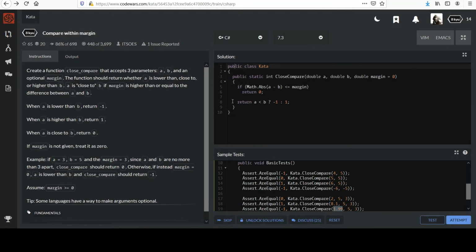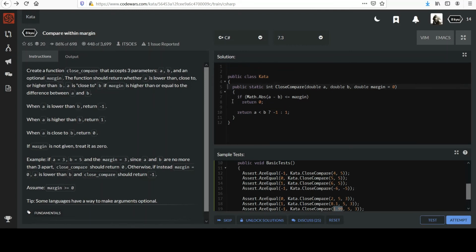I'm going to have to bring in that math library that we referenced for absolute value. Do you remember what the library was? The math class is contained in System. We say using System. Very good. And there's no magic about this. You just learn these as you use them, you remember where they're at. And if you don't, you can just look them up.